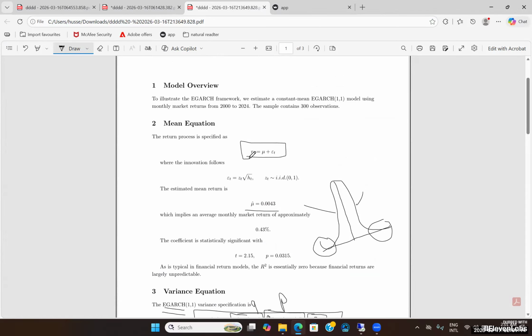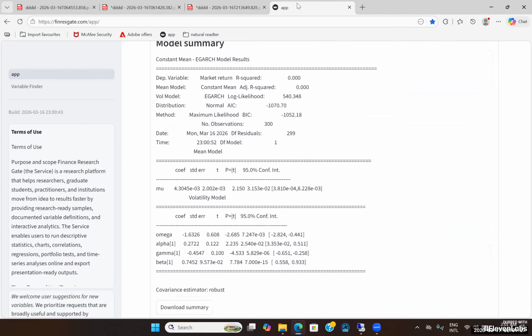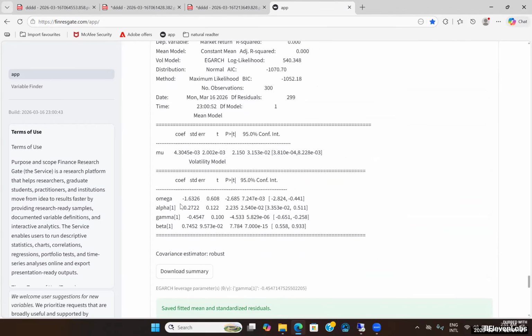So this right here is the mean equation. The monthly market return, as you can see, is a direct function of its average, and then the difference between each month's return and that specific average value will ultimately give you the error term. This is the process by which we obtain the error term. Once we have successfully determined this error, we then proceed to implement the EGARCH model. Within this model, we specifically identify the key parameters: omega, alpha, gamma, and beta. This represents the typical or mean value that the market has yielded as a return across an extended period.